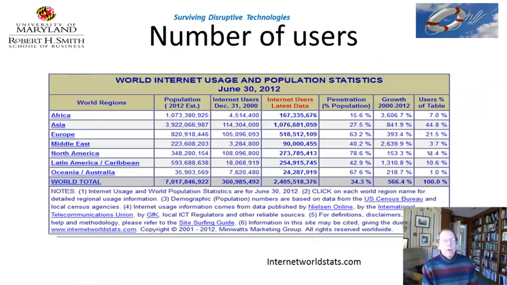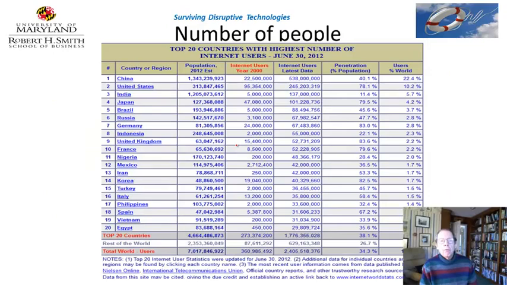Here are some actual statistics on use. Even Africa, which has had sparse communications capabilities, has 167 million users. Asia has 1 billion users, Europe 500 million, and North America, where of course I'm located, has 273 million users. And if we go by country, well, as you would expect, because the population is so large, we find China with 538 million users. We find United States second at 245, and India at 137 million, and so on.